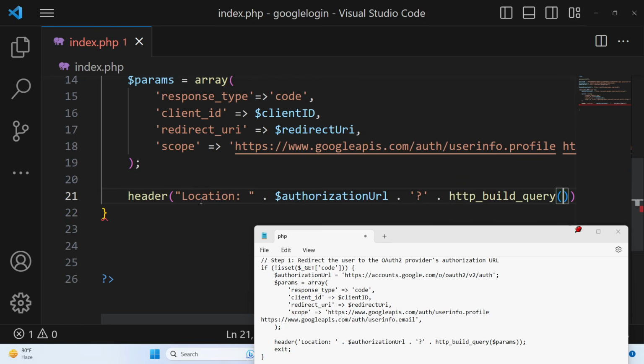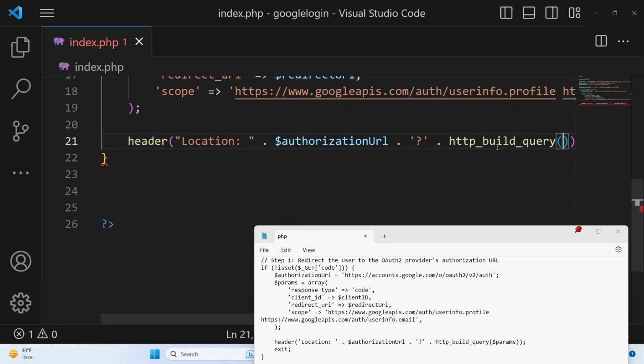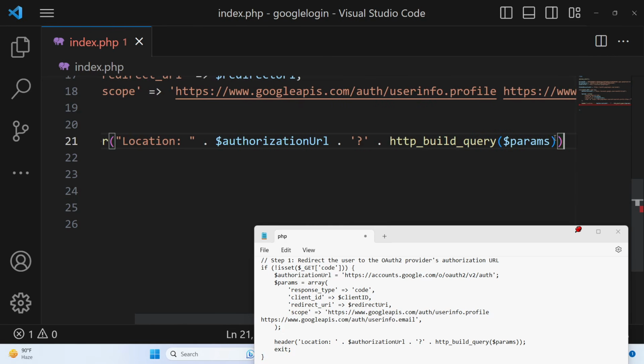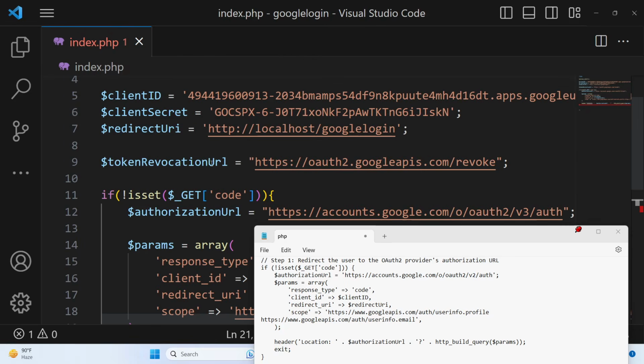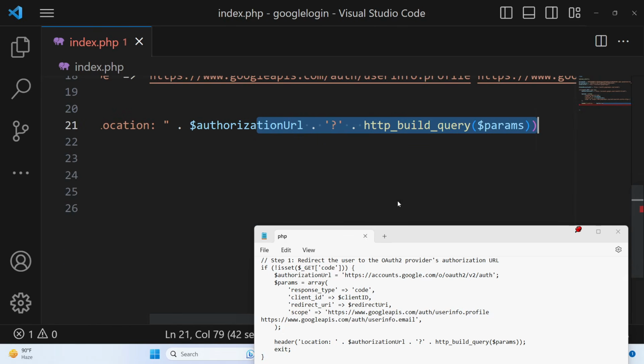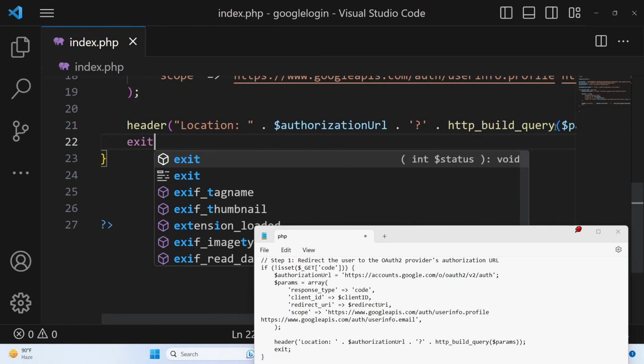We will use this method, guys, of PHP. Basically it allows you to pass parameters alongside with the URL. So you can see that, guys, we are redirecting the user to this URL alongside passing these parameters. So just put a semicolon right here after this line and exit out the program.